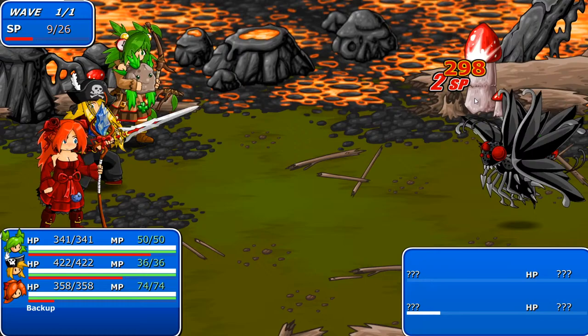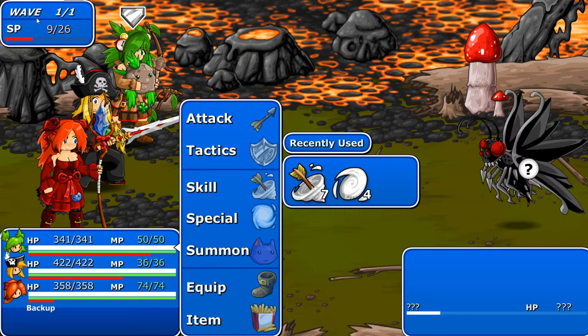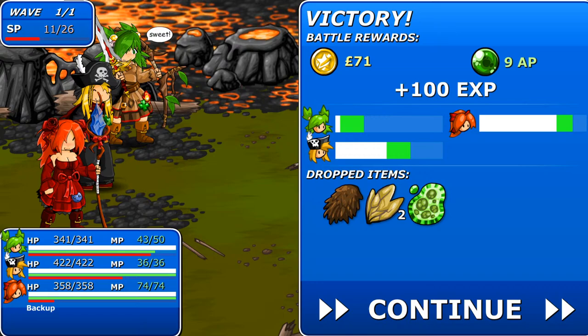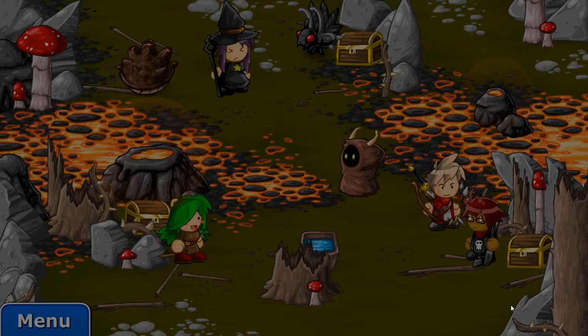Is that wave 1/1 in SP new? Yeah, this little window here at the top, that's new. I think the wave counter in the SP bar used to be at the bottom. There was like nothing in that corner, so I just moved some information up there to fill the screen.